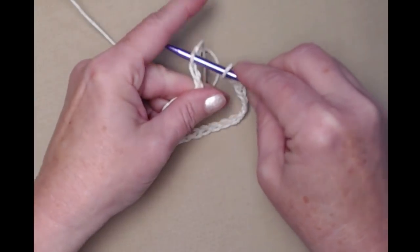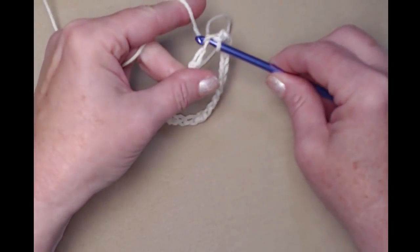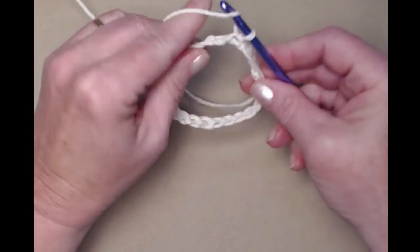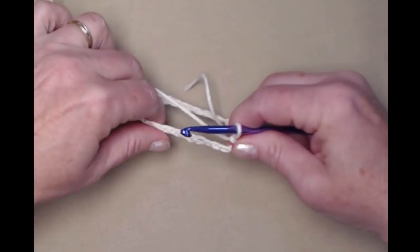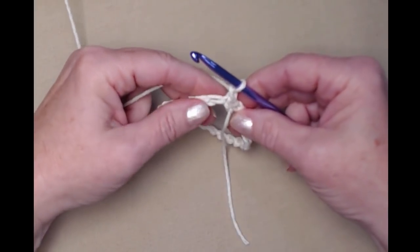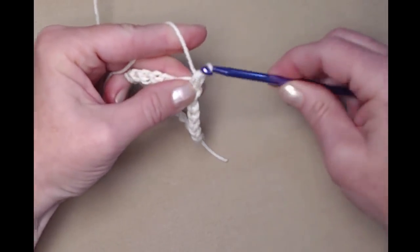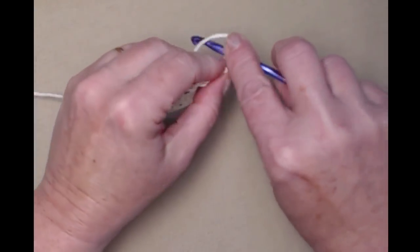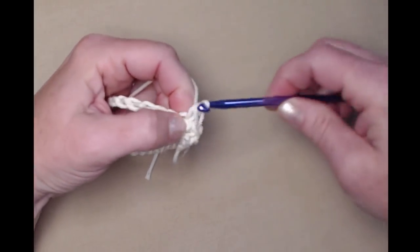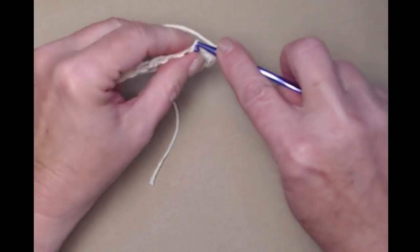I'll put my hook right in that first chain and slip stitch. So I'll pull that loop through the loop, and we'll just make a little chain 1 to get us to the top. And now what we're going to do is stitch 1 single crochet in each of those chains. Go in, pull up a loop, yarn over, and go through both loops. 1 single crochet in each of the chains around, and so we'll end up with 26 single crochets.